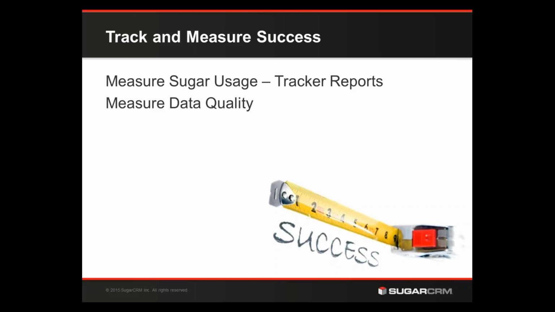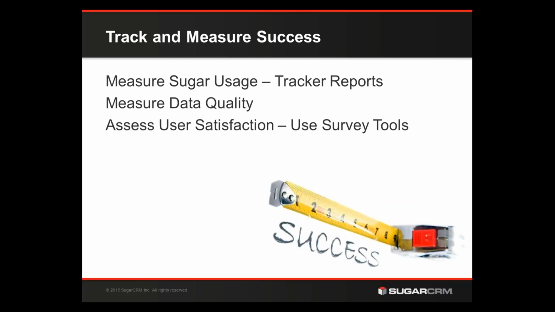You also want to measure the data quality. How will you keep your data up to date and valid for users that are using Sugar appropriately? When you look at leads that someone has imported, are they importing all the information that they need to? If they're not, maybe you need to make a field required at import so that they do have to actually add that data in.